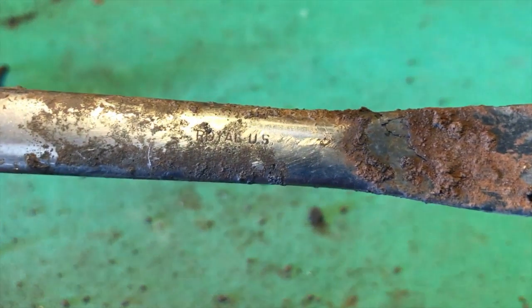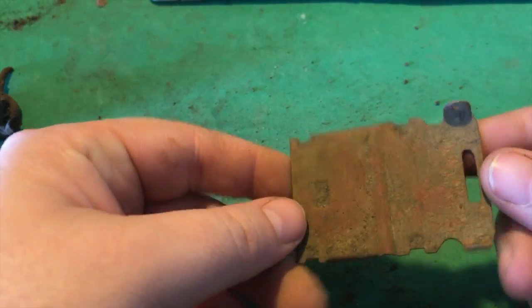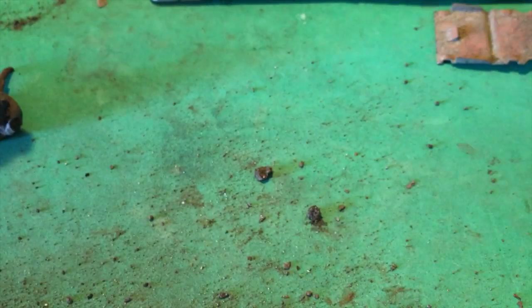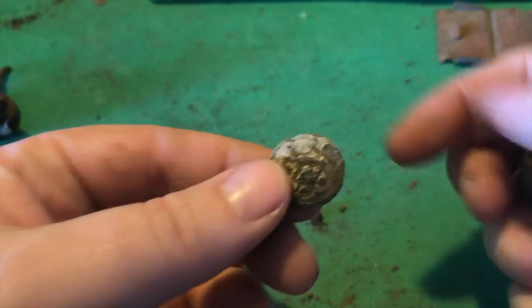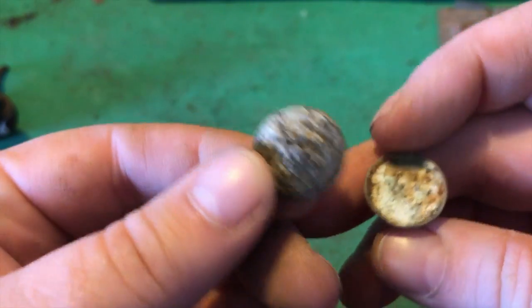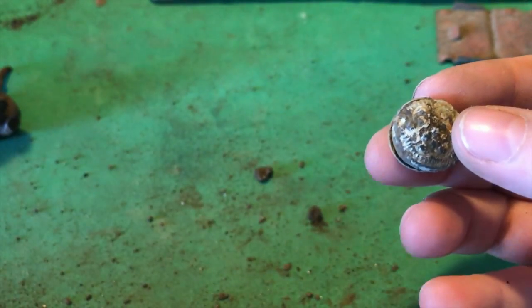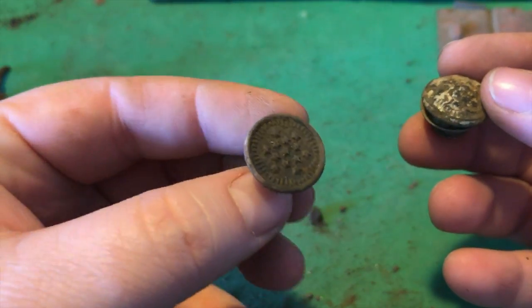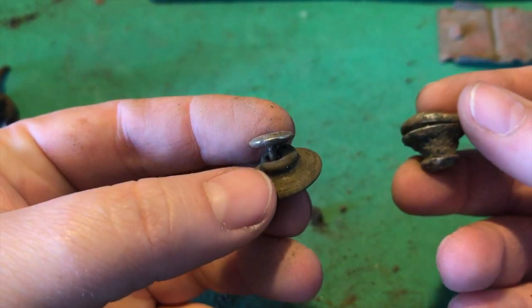I found this knife, which I didn't see anything on in the field, but it does say Royal US on it, so just a standard kind of military knife there. Also got part of a buckle while I was digging in a hole that is the same hole that I got the 13 stars buttons out of. So this was what I had found first, and then I found the top piece, and you can see there are stars on it, so that's how I finally figured out what it was, and those just fit together like that. This one's all bubbled up, and you can see here's a different version of the same type of button. So, kind of cool.